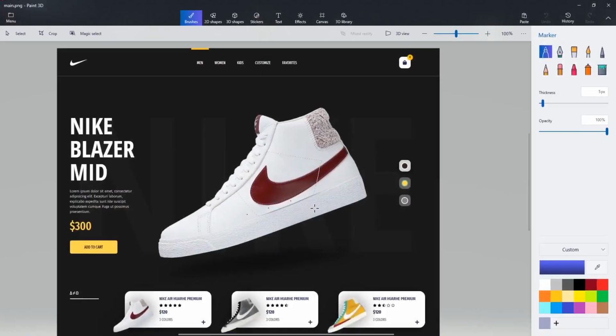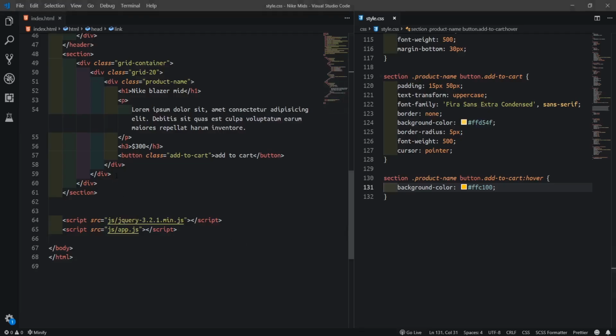So now we move on to create this Nike here. If you see now we're getting Nike, then a small shadow under the button here. So to do this one now, I'll come back to this place. Notice we created grid 20 before now.